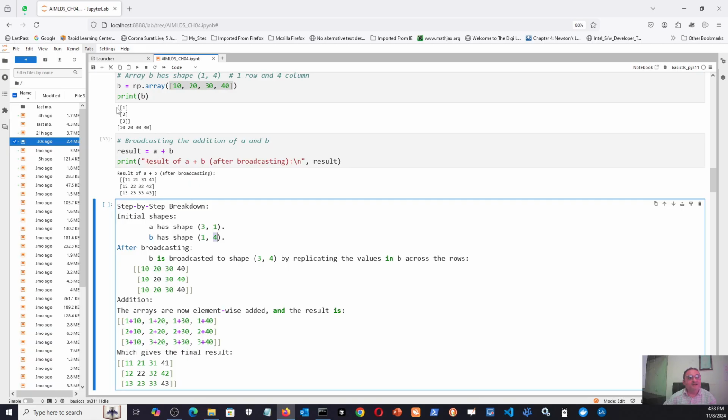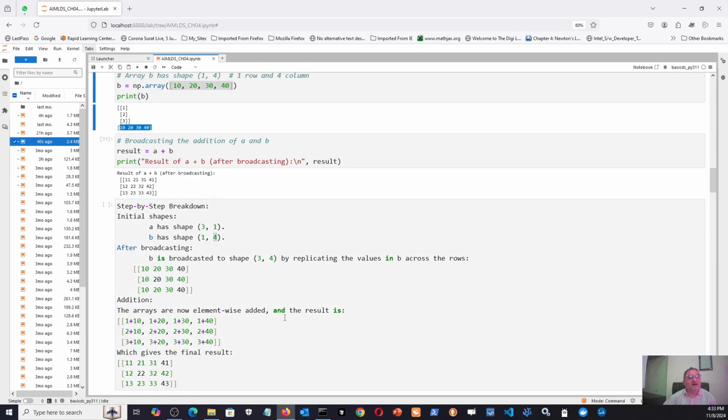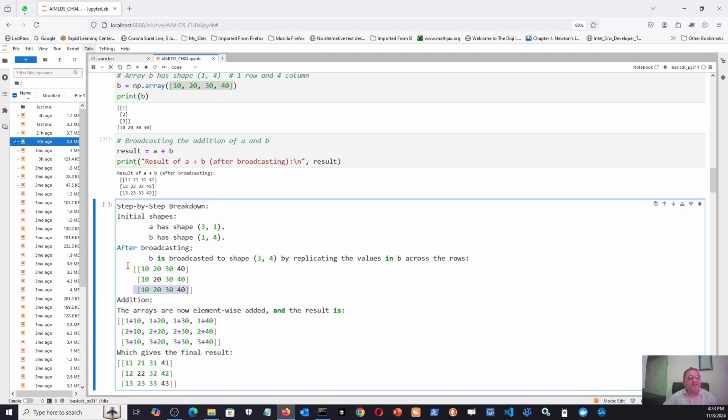Now the problem is here there are 3 rows, but here there are no 3 rows. So then how will one get those 3 rows? Just copy this same array two more times, and put everything in one bigger array. This is a 2-dimensional array. Then add the previous one.